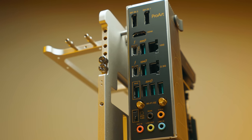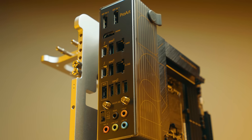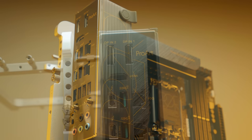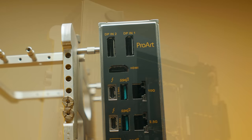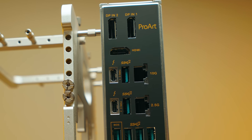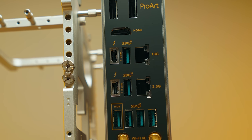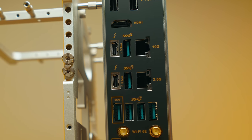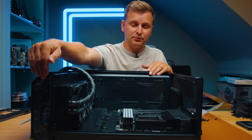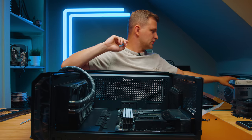So I'm not sure if you remember, but one of the biggest complaints I had about this PC is the USB-C ports in the back, because there's only two ports, the Thunderbolt 4 ports. They're not actually compatible with non-Thunderbolt USB-C, because if I use a 10 gigabit USB-C enclosure or device in there, then it's just gonna work at very, very slow speeds. So I was sad that I only had one front panel USB-C port, which you have in here as well. But I have something to fix this.